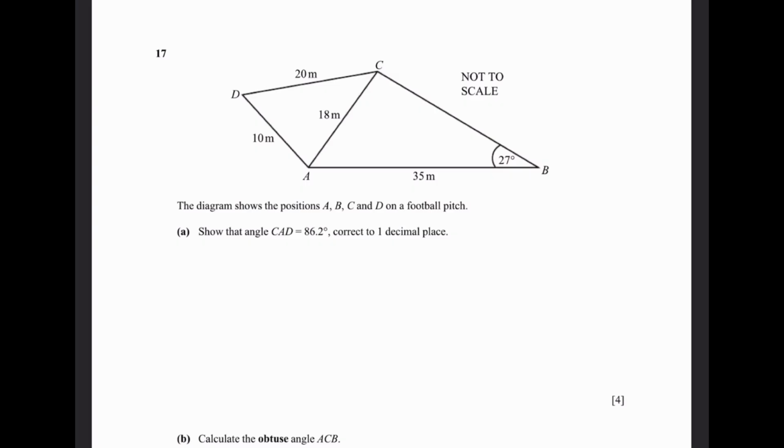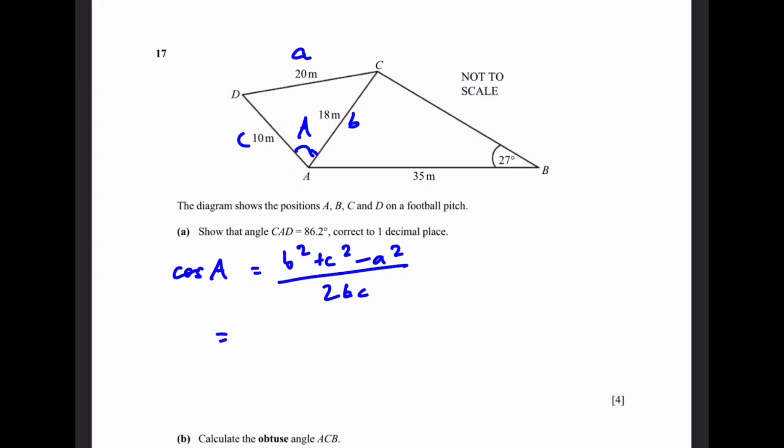And here we need to find the angle, so we use the one which has cos A as the subject. That'll be equal to B squared plus C squared minus A squared, by 2BC, where this is angle A. So this is side A, and B and C can be taken as these two, or you can write B here and C here, it doesn't matter. Either way, they're the two adjacent sides. So we get 18 squared plus 10 squared minus 20 squared, by 2 times 18 times 10.